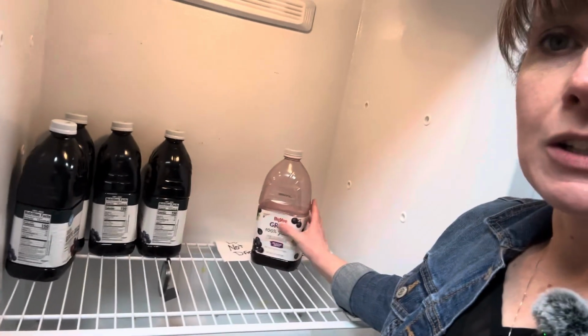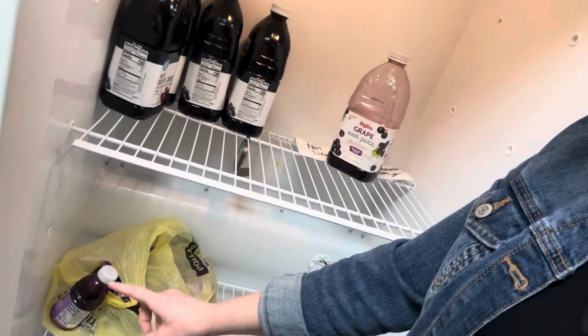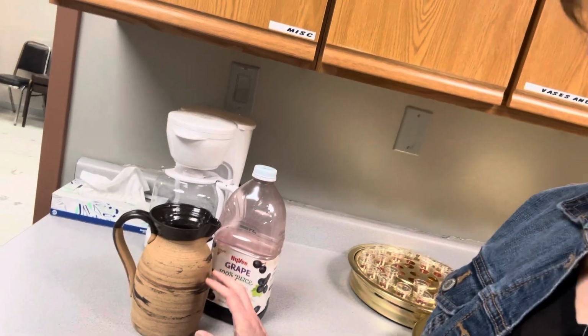Now we have kind of three sections of juice. We have the juice that we use to fill up the communion cups that everybody drinks. We have the one jug of communion juice that is only for the juice that goes on the communion table into the pitcher. So that is the one you want. And then down here, there are little bottles of communion juice. I use those for the homestead worship service. So grab the reused communion juice that we do not put in anybody's cup, and you're going to just pour it directly into the pitcher.